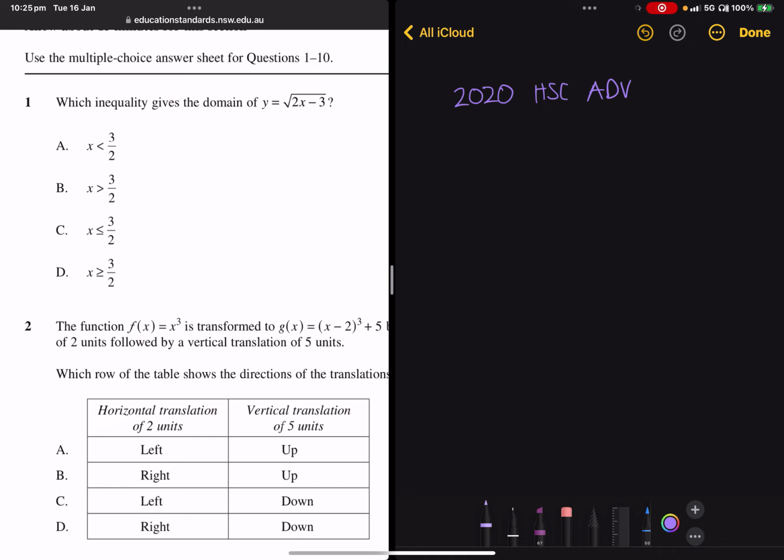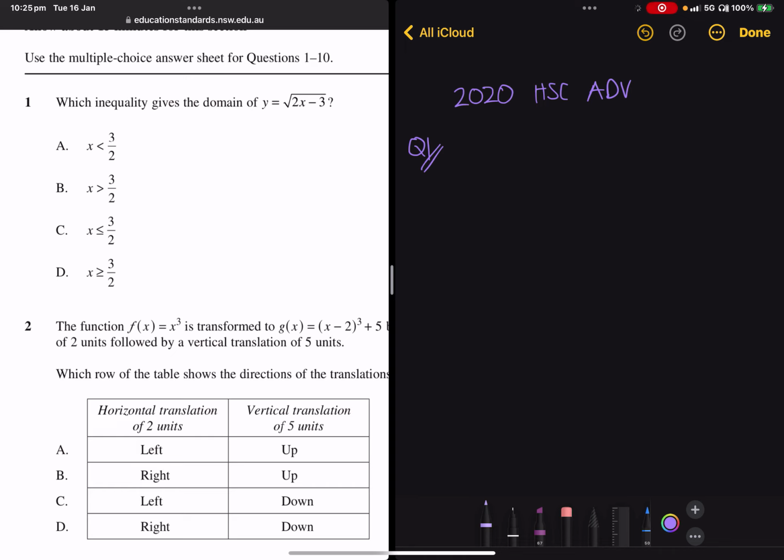Now the multiple choice questions are usually not particularly interesting. You try and do them fairly quickly. You want to get them done right at the start. So you think about them a little, you select the answer you think is correct, and then you move on. Right? You never spend more than, say, a minute or so on each question. They're really not worth the time. You want to get onto the proper questions, which are the longer answer questions that have the actual maths in them. But we'll go through some of these.